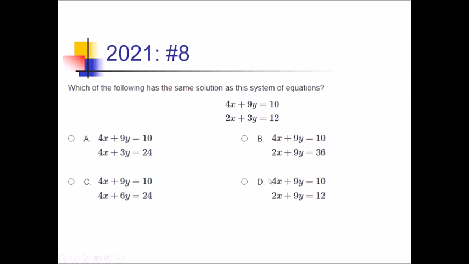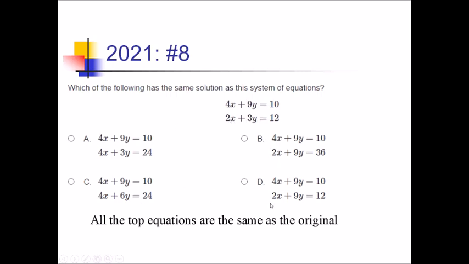Another way, a slightly faster way, would be to compare these systems of equations and see which of these 4 systems we could get by doing something legal to this first system, such as adding it or multiplying it by the same number. One thing to notice right away is that the top equation is exactly the same in all the answer choices. So we don't have to worry about that first equation because it's been duplicated. It's really the second equation that we have to see how it changed to get each of these 4 answer choices.